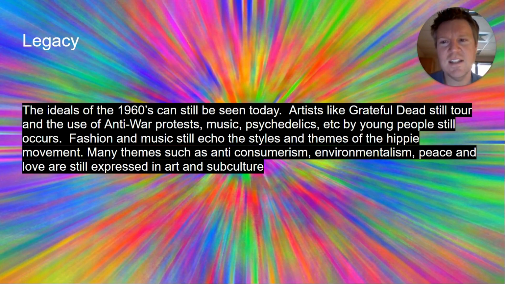The legacy of the 1960s counterculture can still be seen today in artists like the Grateful Dead, in the anti-war protests that are happening on college campuses. They're even happening in the same dorms and the same locations that the 60s protests happened in. Music festivals, especially during summertime and spring, you can see lots of music festivals that go on for 3-4 days. The psychedelics being used by young people, fashion that emphasizes many different colors and Native American style clothing is the thing that was carried over.